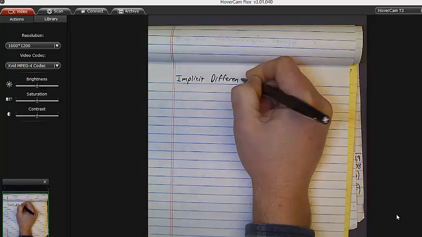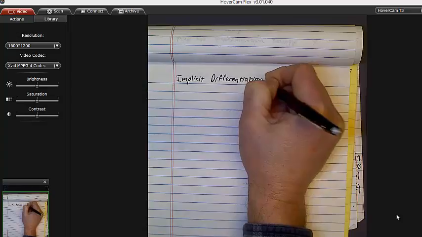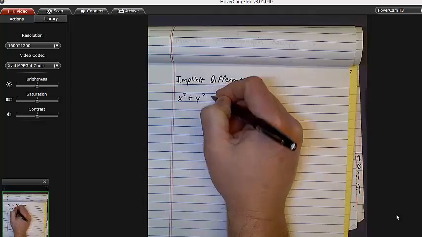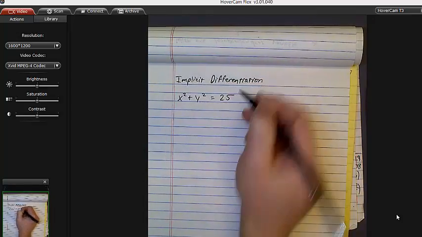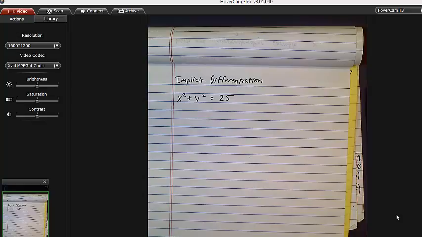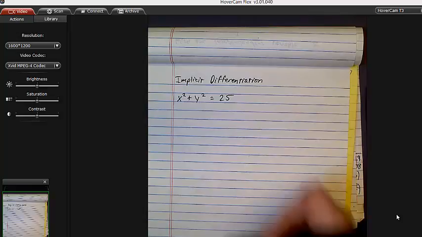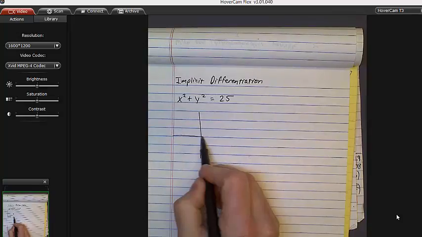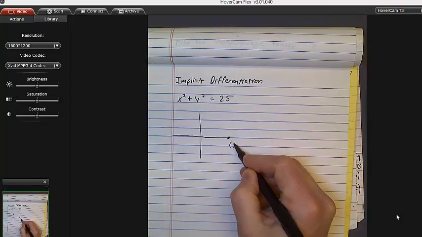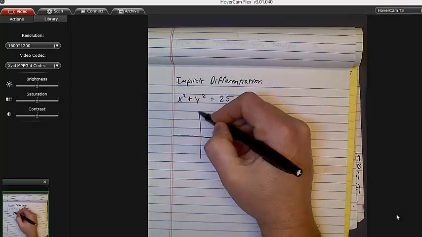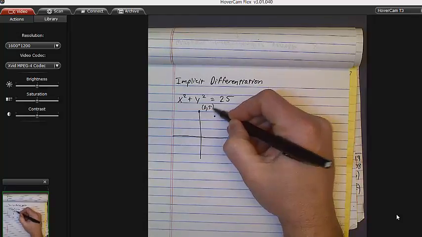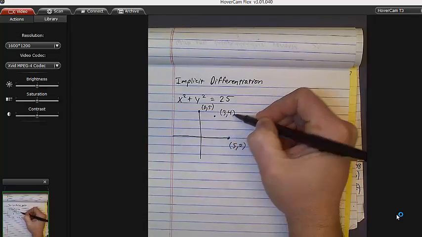And so what happens in implicit differentiation, the classic example that I like to use with my Calc 1 students is I give them this. And I say, okay, if you graph that, what shape is it? It's a circle of radius. And one of the reasons I do that is so we can plot lots of points, right? Because if it happens to go through things like 5, 0, and 0, 5, one of the nice things is it also goes through things like 3, 4, which makes it a great Calc 1 problem.